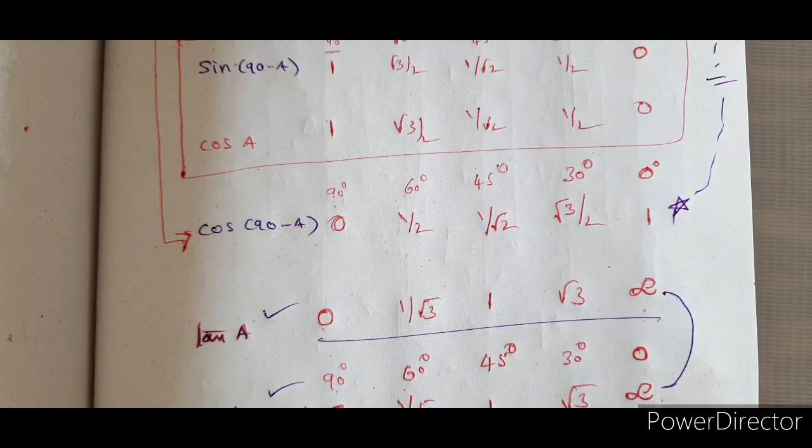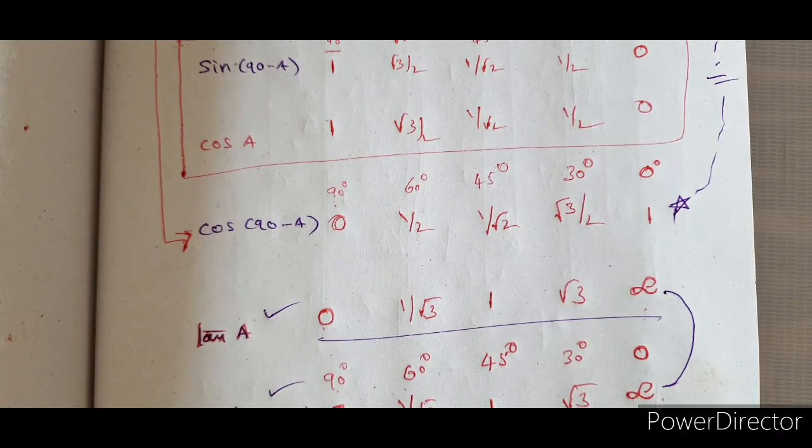So today we will end with this. What did we see today? Trigonometric ratios of complementary angles. We proved how sine and cos can be dependent on each other. Right? And then we also verified it.